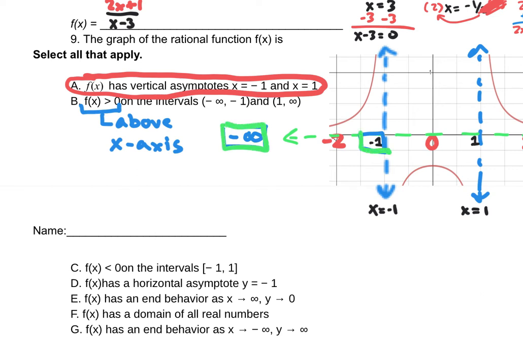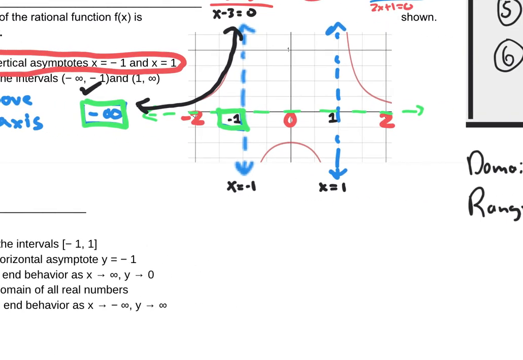-∞ to -1. So y'all tell me, and I'll draw the graph in some more because it's not all the way drawn in. Is that black graph I just traced, is that above the x-axis? Yes or no? Yes. So I'll put a little check on that one. Okay? That black graph from -∞ to -1, it's above the x-axis. So we're good. Okay? Now the next one's from 1 to infinity. That's over here. Let me move this. That's from 1 right here to infinity right here.